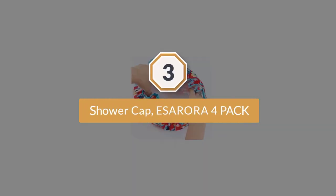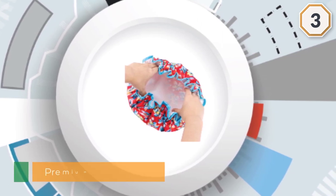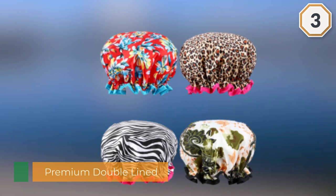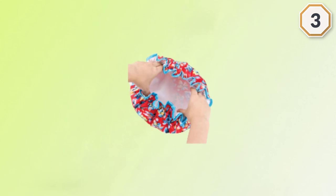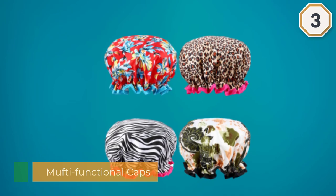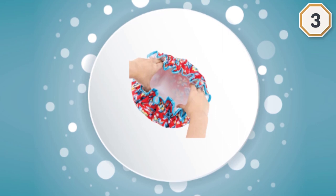Number three: the Esarora 4-pack shower cap. This shower cap offers double waterproof lining for extra protection while you shower, so you can be sure your hair will look perfect the minute you step out. With its snug fit, you can continue on to your beauty routine — like washing your face or adding a face mask — because your hair will stay put. One order gets you four different caps and you can choose the one with your favorite prints. Premium double-lined shower caps with carefully chosen patterns and high-quality designs, the Esarora 4-pack saves you from musty shower caps.